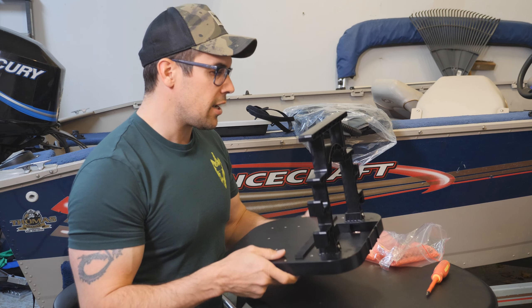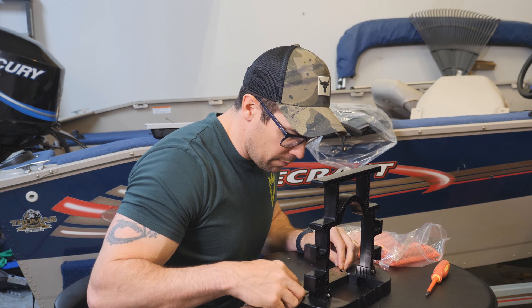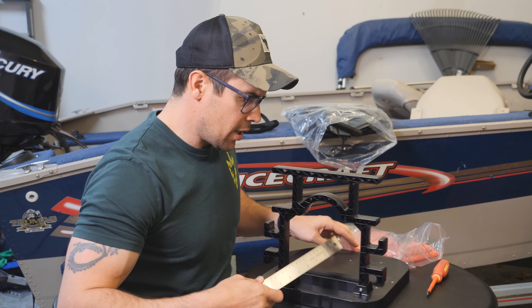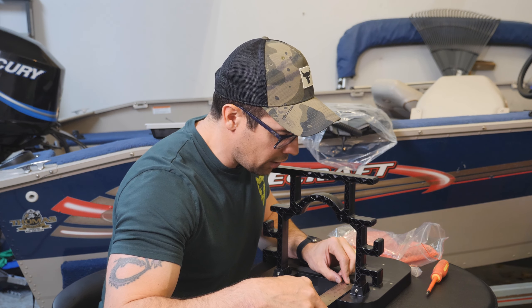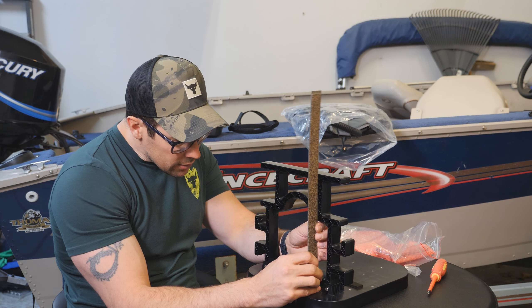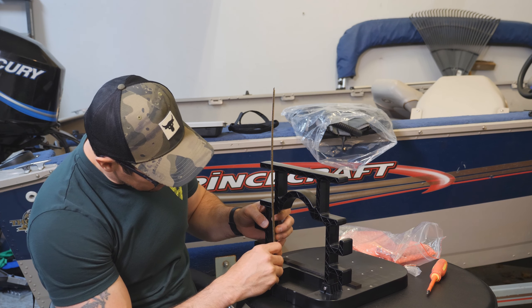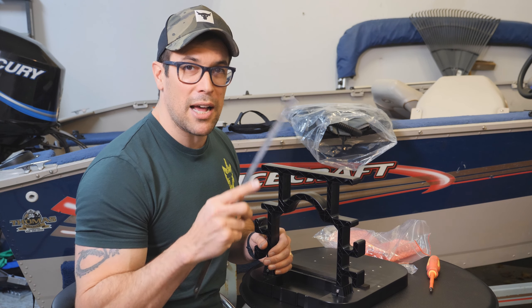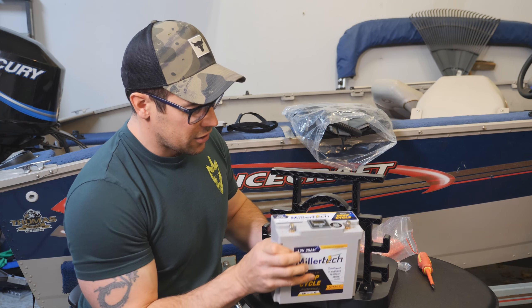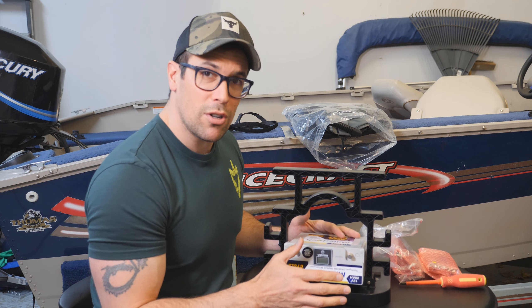Now I'm going to take measurements of the battery compartment so you have the right dimensions. You can fit a battery with a base of six and one-eighth inches by four inches, with a maximum height of six and seven-eighths inches. Make sure you get the right battery. Unfortunately the battery I got is too big — I didn't pre-measure. It's too large to fit properly in the cutaway.